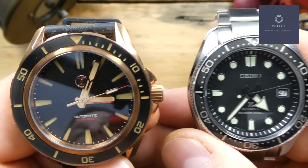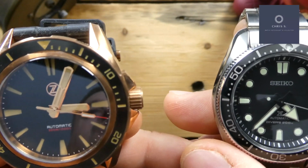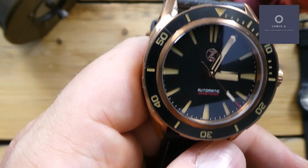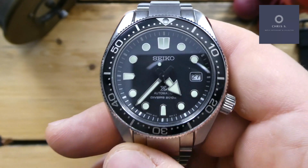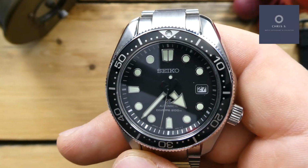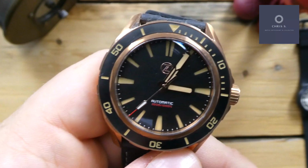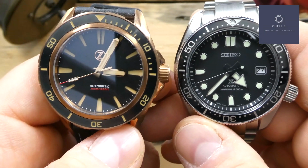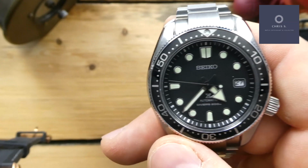Movement. Since there is a big price difference here, there is a huge difference in the movement. And it's justified. We have a 6R15 in the Seiko, and the Zelos has an NH35. The 6R15 is definitely a better and more accurate movement with a better power reserve. Both hack and hand wind, but so does the NH35. The biggest difference is really accuracy and the power reserve, which is much longer on the SBDC.